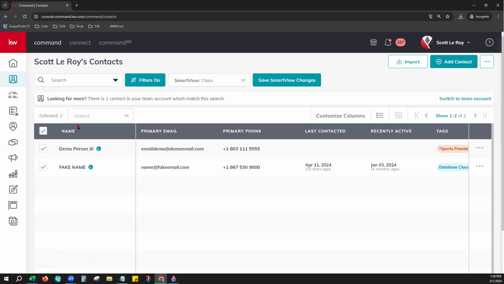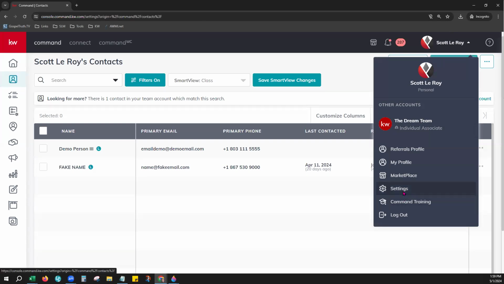So you have a lot of bulk actions there that you can do to one contact, more than one contact at a time. And that is pretty much it for the contacts tab and navigation here. Just briefly with our last couple of minutes, I'm going to take you to your back office settings just to show you what lives back there in case you ever want to go there, but chances are you won't use it a lot. Go ahead and click your name on the top right and choose settings.